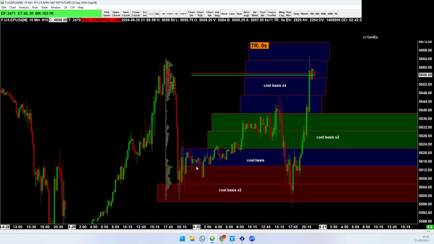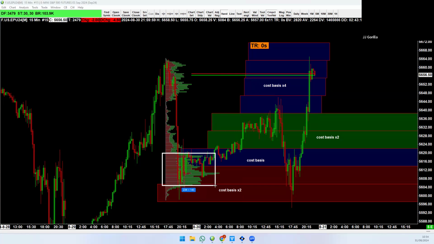Now, once it gets above this area, it's going to take some time to clean this volume out down here. So now we're going to drag the volume profile. As you drag the volume profile through that blue zone, you can see that there's quite a cost basis here and here. So that's the cost basis of the inventory that's accumulated. Now, what we're going to do is take that inventory and sell it so we get into the green zone above cost basis.